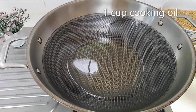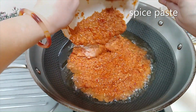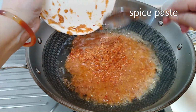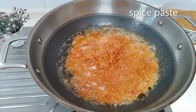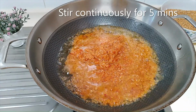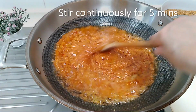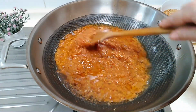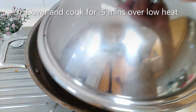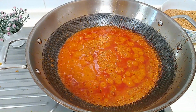Into a hot wok, add 1 cup of oil. Fry the spice paste. So you stir it continuously for about, I would guess, 5 minutes. Initially, there's a little bit of sputtering and spitting because of the water that we have added to the spice. So you just cover it and cook it for 5 minutes over low heat.